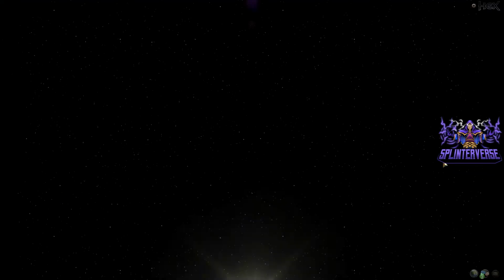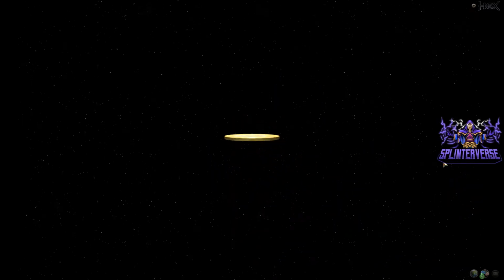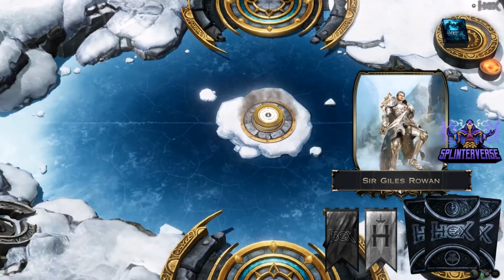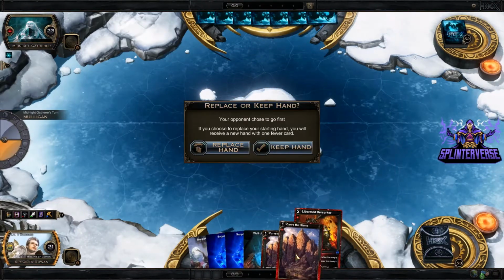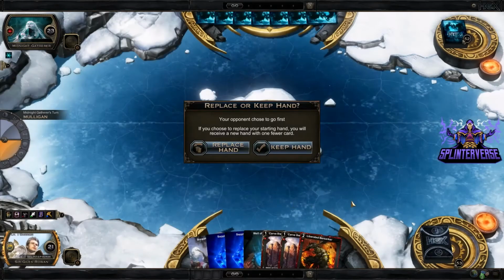Alright, we're starting the matches. We have skipped the first tier so that we can get into some harder matches. We're probably only going to play the second tier here, just so you guys can see some sample games with this deck. I don't know if I've played this all the way through before, but yeah, we're going to give it a try here.